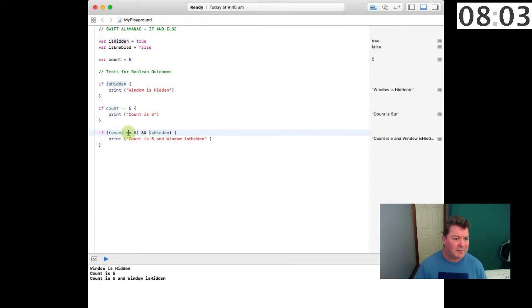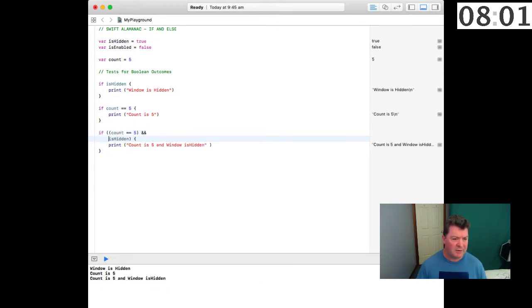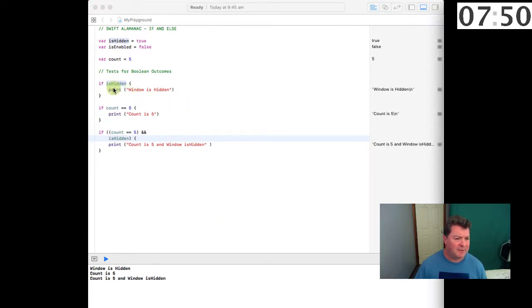And if your conditions are quite complex, then you can put them all on multiple lines in order to aid in readability. So that's going to help us if we just have to test for one condition and outcome.